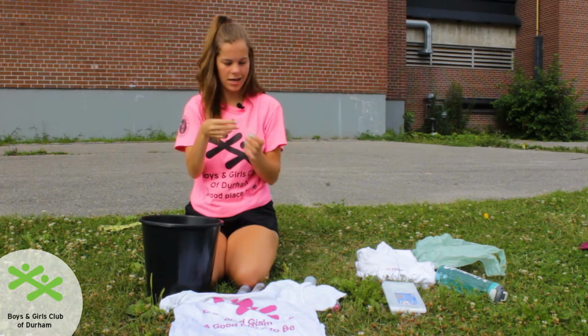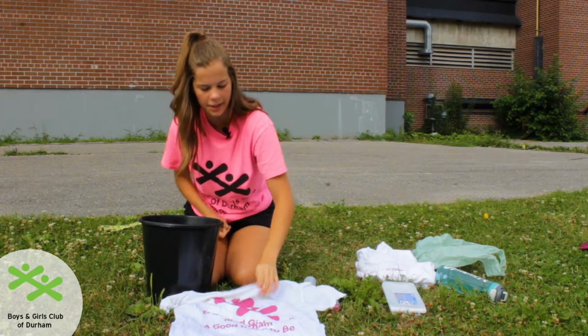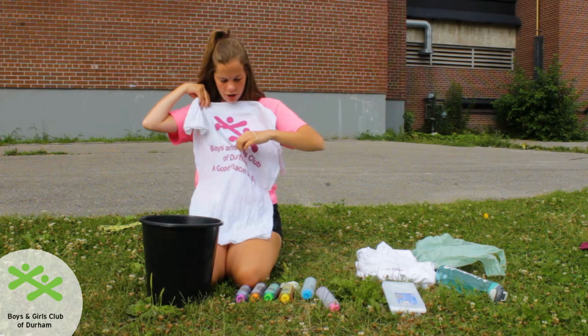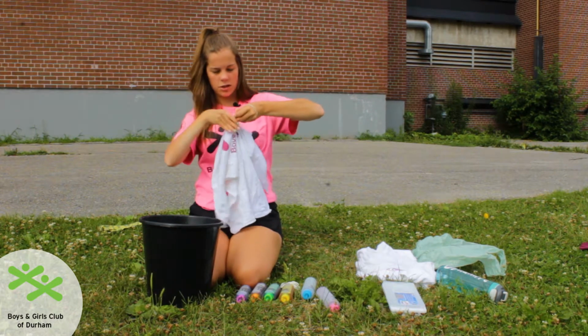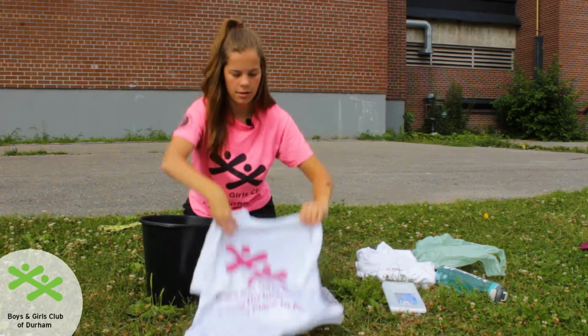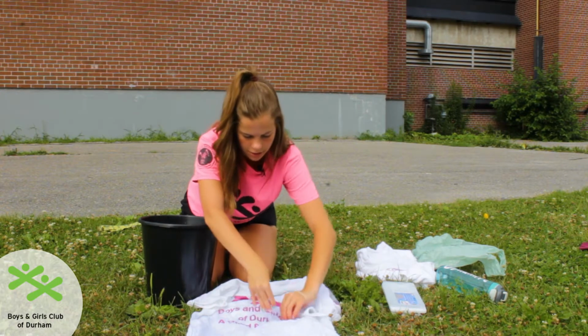So what I'm using is elastics, and for this pattern, I'm gonna make it a spiral. So what I'm gonna do is I'm gonna pinch parts of my shirt and twist it. Once it's twisted, I'm just gonna wrap my elastic around it so it's tied. So I'm gonna do a few, and then I will show you what it looks like after.